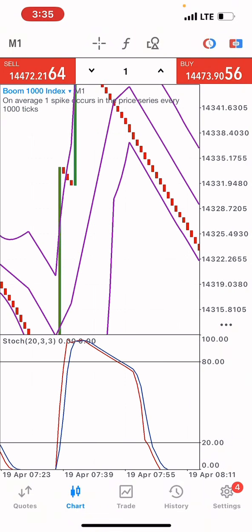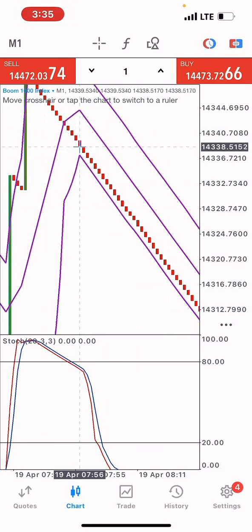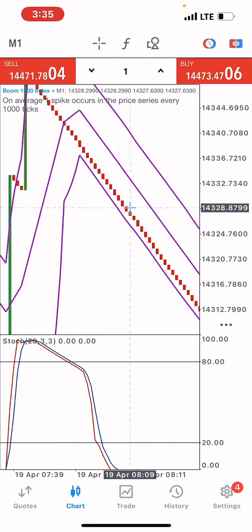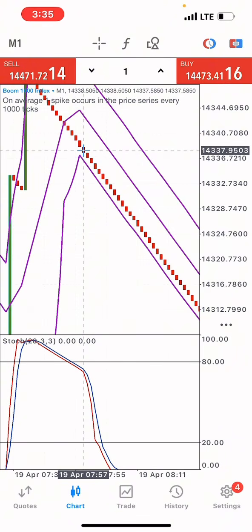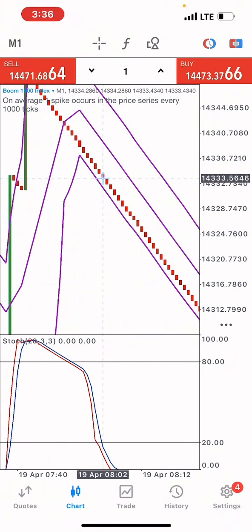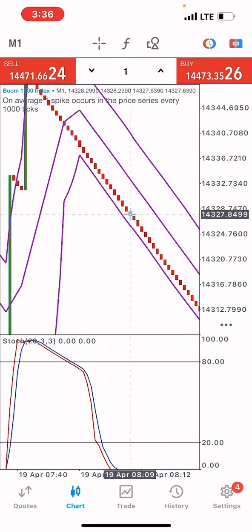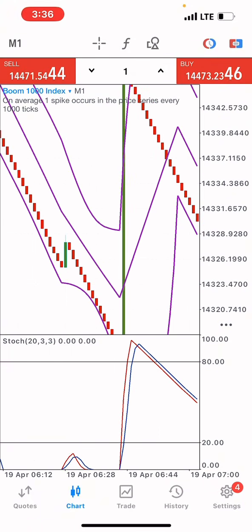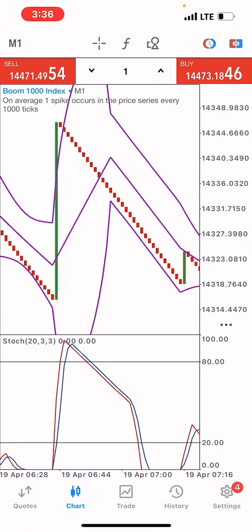This is another clear example. So can you say this strategy works? To me, I can say it works. It closes after price breaks the second Bollinger Bands line, and after the first candlestick closes, the second one closes. Let's count how many candlesticks we would have caught if we were to take this trade. So let's go 1, 2, 3, 4, 5, 6, 7, 8, 9, 10, 11, 12, 13. There's a lot more meltdown before a spike, right? So can you say this strategy works? To me, I would say it's worth giving it a try.